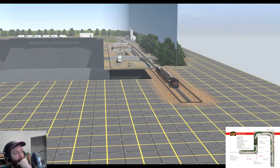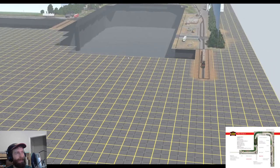Jason was asking, is there a GE 70-tonner that you've run across? Unfortunately, no. I haven't. It's something, now that I'm dabbling in 3D modeling and in doing conversions from Microsoft Train Simulator, because there is a recently made model for Microsoft Train Simulator / Open Rails of a 70-tonner, but I've never seen one for Trainz. Strangely, it's a weird gap because it is such a popular locomotive. I don't understand why one doesn't exist yet.